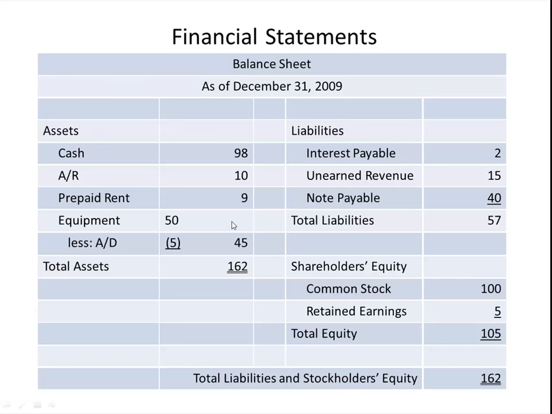Here's our balance sheet. Our total assets equal our total liabilities. Please note that those are not the same subtotals that came from the post-closing trial balance, because this guy over here is a credit. It would have been on the credit side of the post-closing trial balance, but lives on the left side, the debit side, the asset side of the balance sheet. So just be careful. Make sure that you're not confused about that.